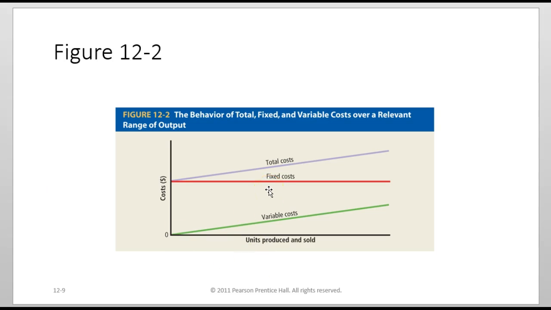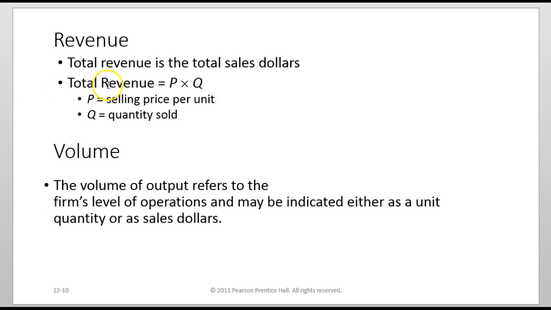So this is a very nice graph as you look at it. Variable costs go up, fixed costs stay the same, total costs slightly go up. And this is your benchmark that you want to cover to get your break-even point. And as your variable costs go up, your total costs go up also, but the fixed stay the same. So we have to look at revenue, and revenue is going to be the selling price per unit times the quantity sold. We're going to look at volume. How many can you put out? What's the level of operations you can handle?